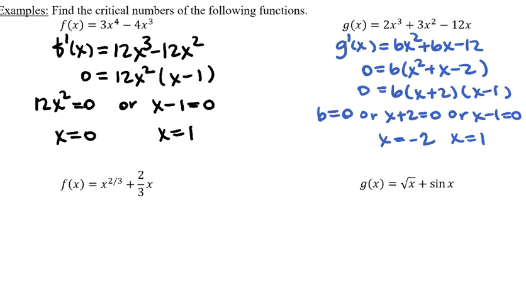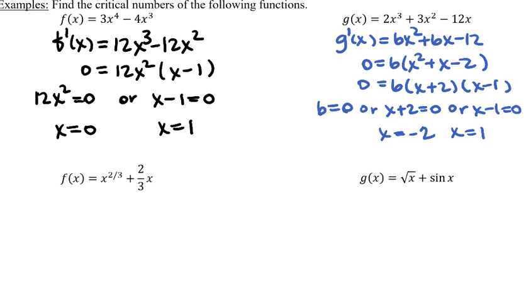And these weren't necessarily the most interesting examples because they were polynomial. And we're looking for places where the derivative equals 0 or doesn't exist, but the derivative existed everywhere. So these next two will be ones where we probably have derivative non-existence. We know that x to the 2/3, that's the graph that looks like a bird, and it has a sharp corner. X to the 1/3 has a vertical tangent. So we might have something weird happening there.